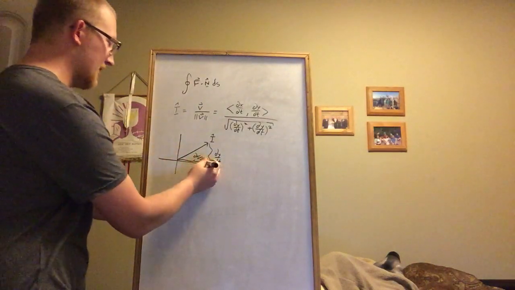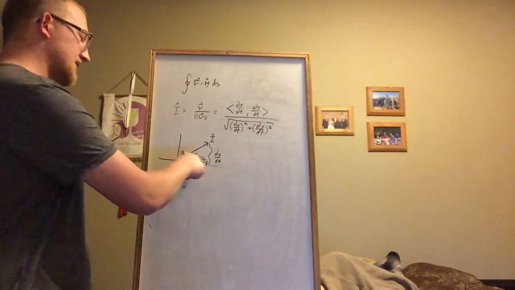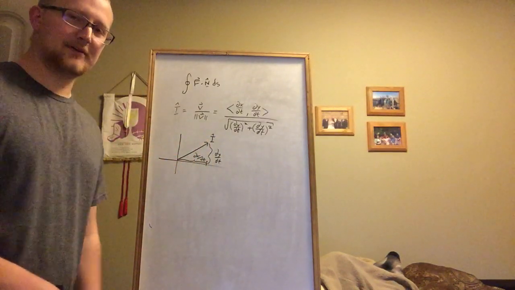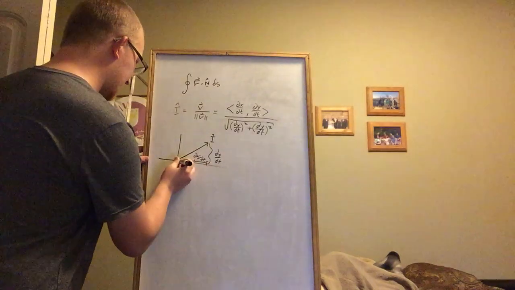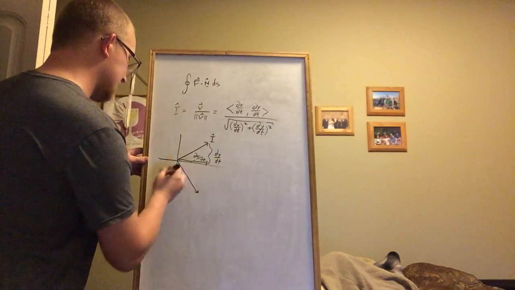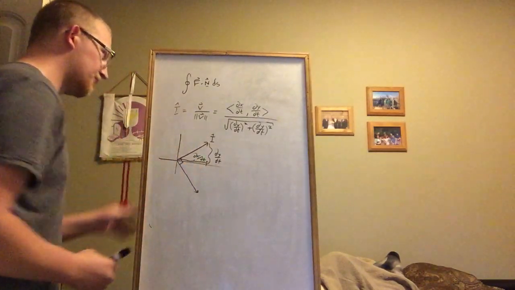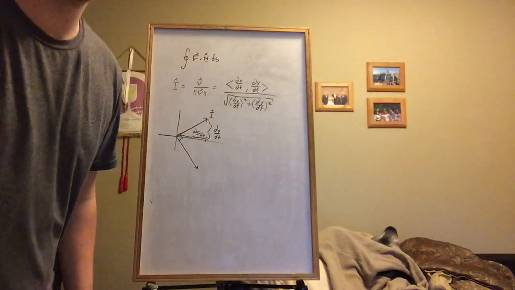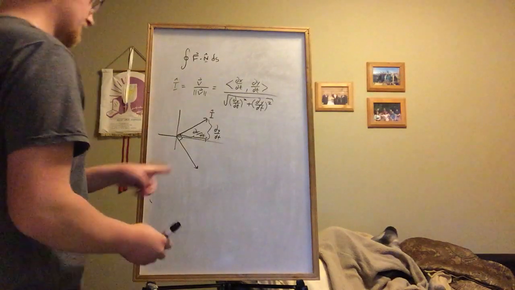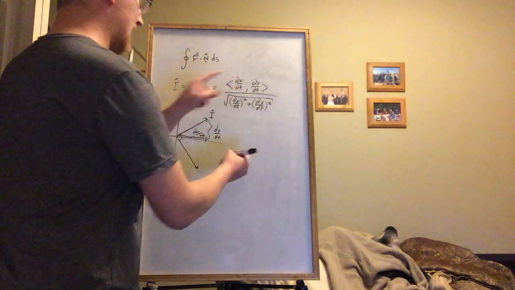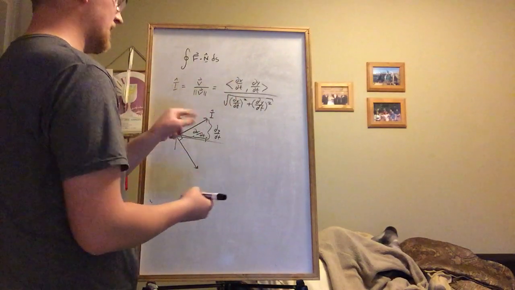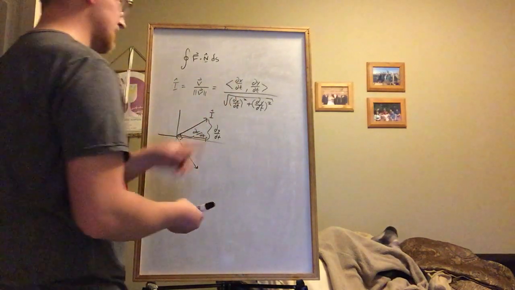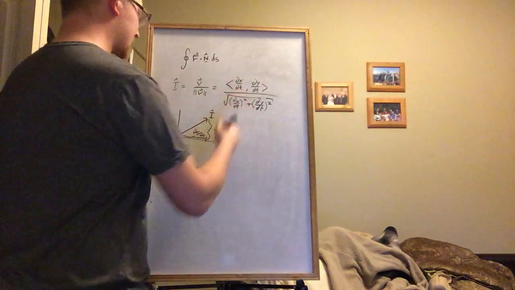Alright, so in other words, we've made a right triangle yet again, and this leg is dx/dt, this leg is dy/dt. This is our unit tangent vector. Well, our unit normal vector is always at a 90-degree angle. And one thing that you may notice, and actually you can prove this to yourself, is that if you have an ordered pair on a graph and you want to find another ordered pair of the same length that's perpendicular, you actually flip.